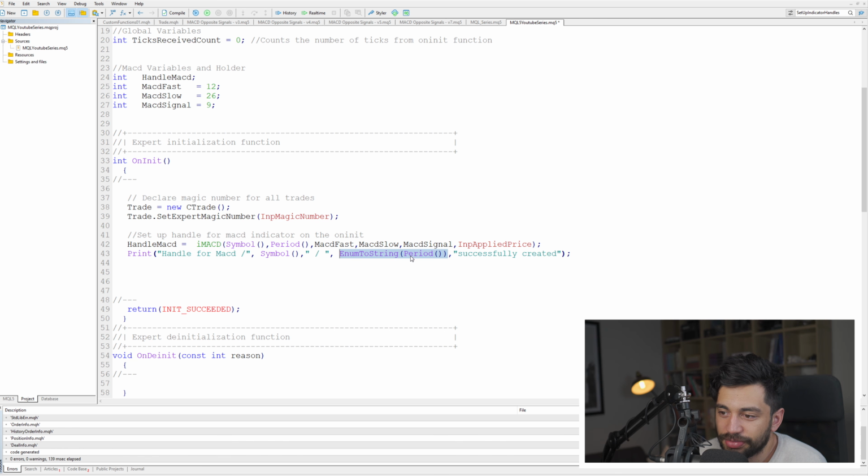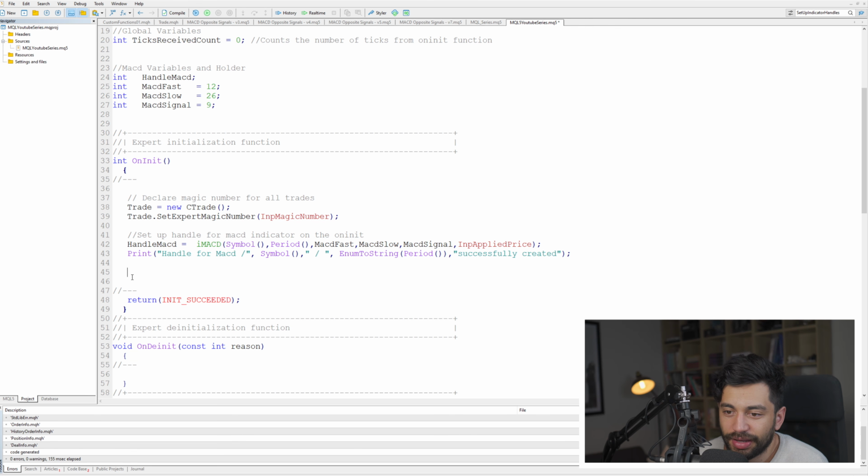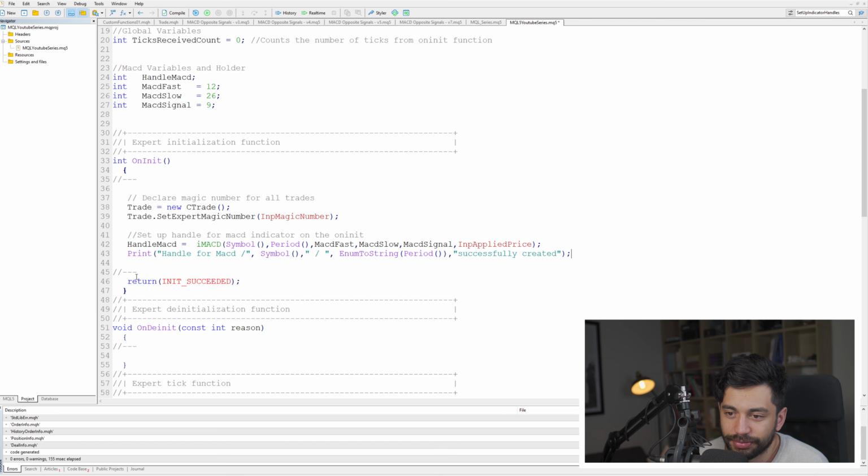And then we're just saying that it's been successfully created. Compile. Awesome. And that's it. So that's our handle done. Compile again just to be safe.